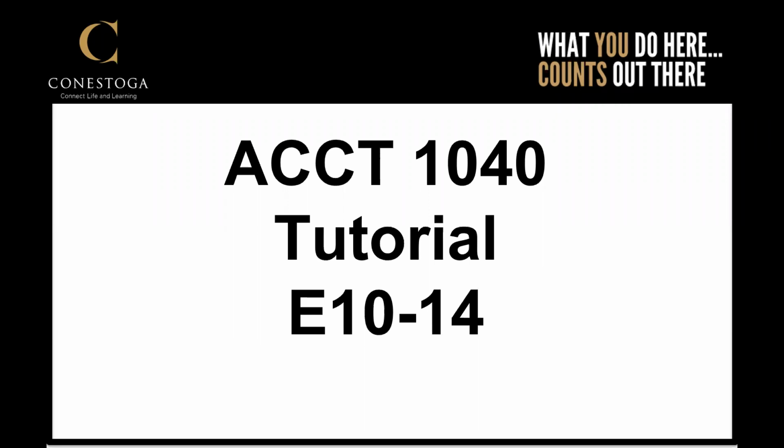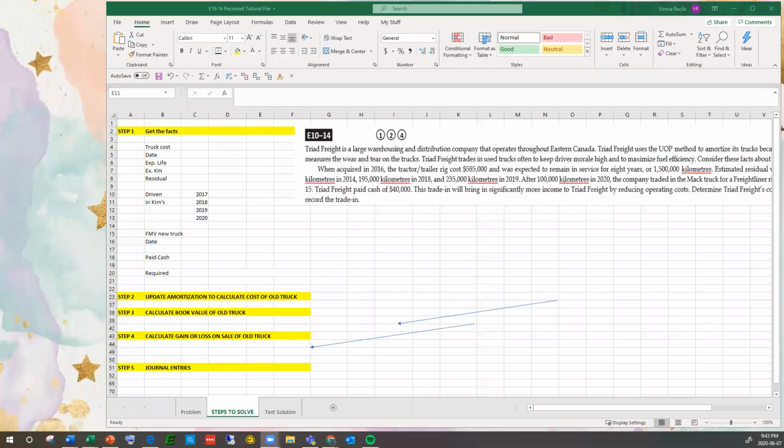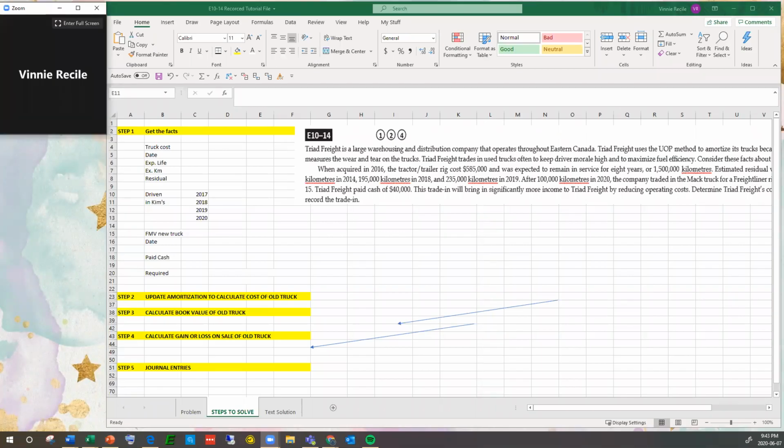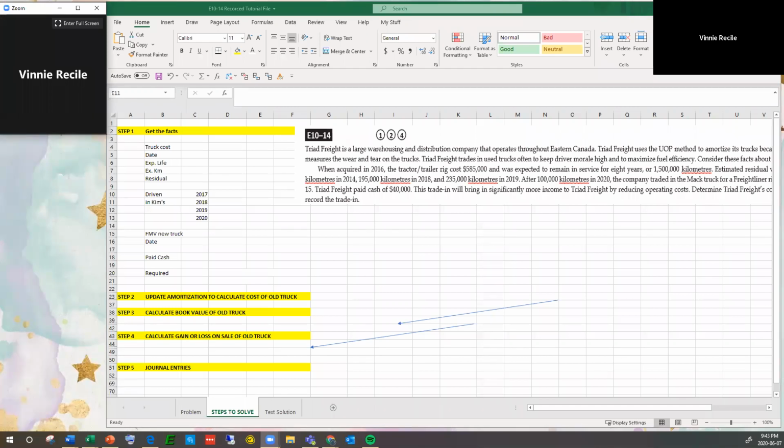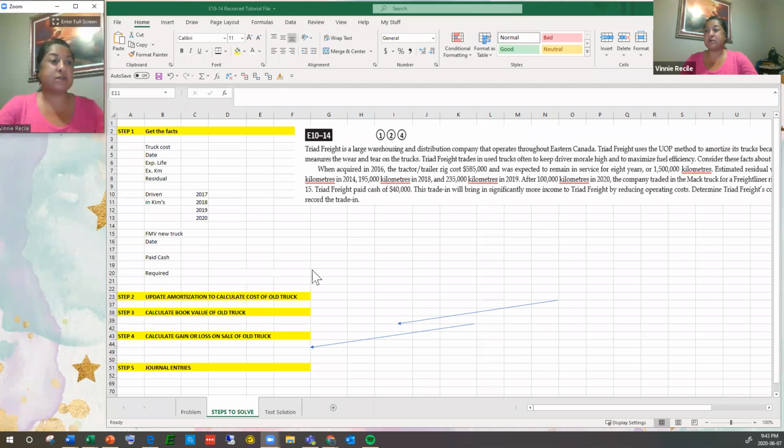We're going to work through this problem and all of the steps to help you understand how to break down a problem of this type. So let's get started. First thing, I'm going to switch screens so that we can work in Excel and you can see the problem in greater detail. So let me start with that. And then you can see some video as well. So hopefully this helps you.